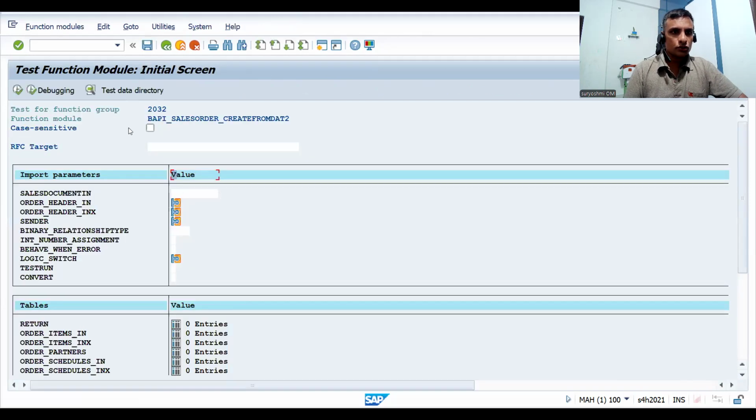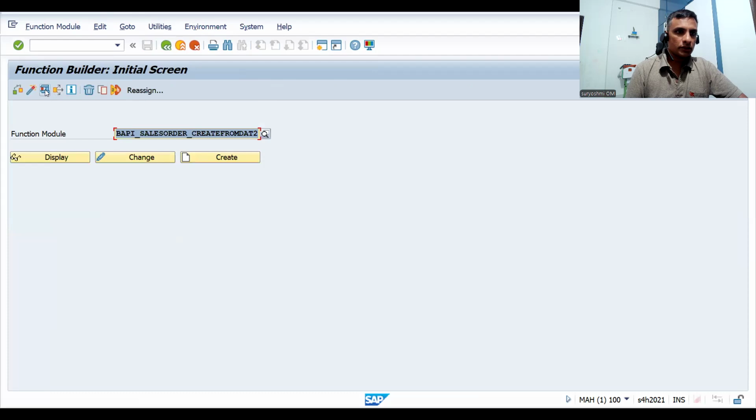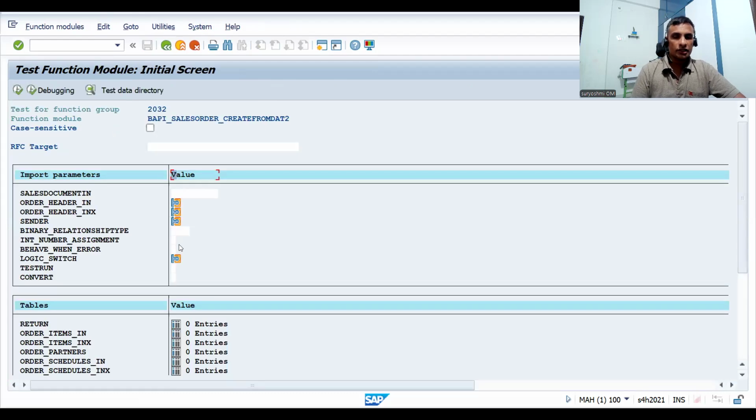If you would like to execute, always come here, either inside of the code or outside, and click this button for Test and Execute. You can test this. Let me show you this one. You can see the sales document value. If you would like to put the number and open it, that is a different thing. If it is an external number, then you have to give it. Ours is an internal number. So this is header in.